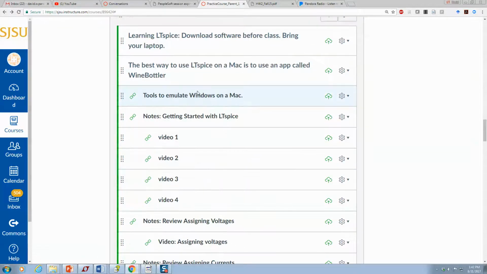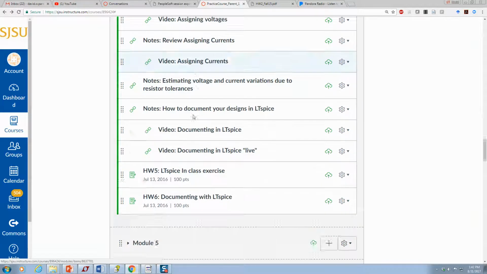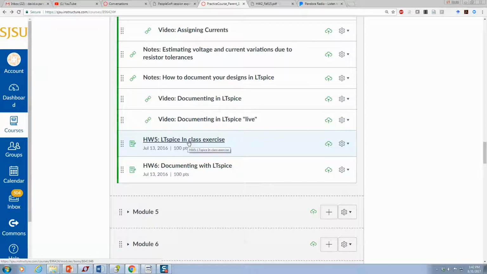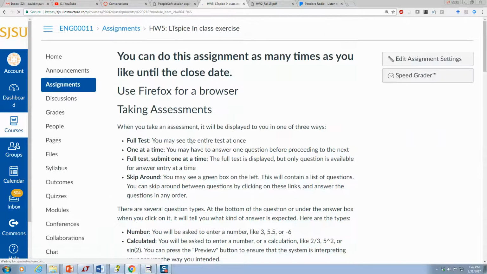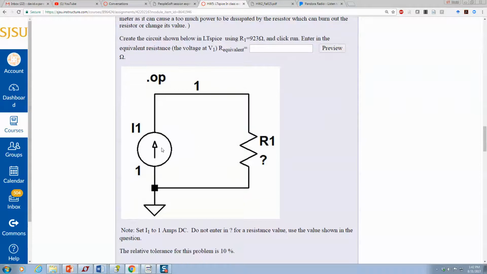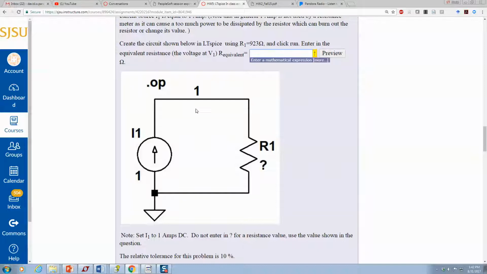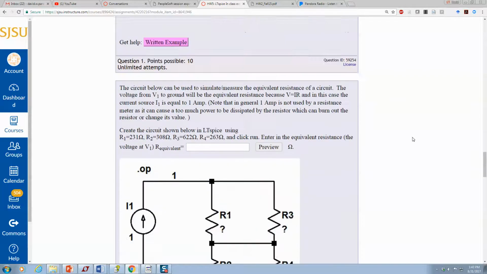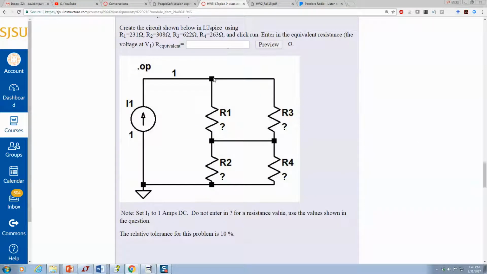They should do this, the notes Getting Started. But there is an LTspice in-class exercise that, once it's all installed and they kind of know what they're doing, they would build this circuit, measure something, and type that in. This one's relatively easy, and it's really just to make sure that they got the tool running. This one's a little more complex, and it's very hard to solve algebraically. Not impossible, just hard. So they would do it, run it, and type it in.